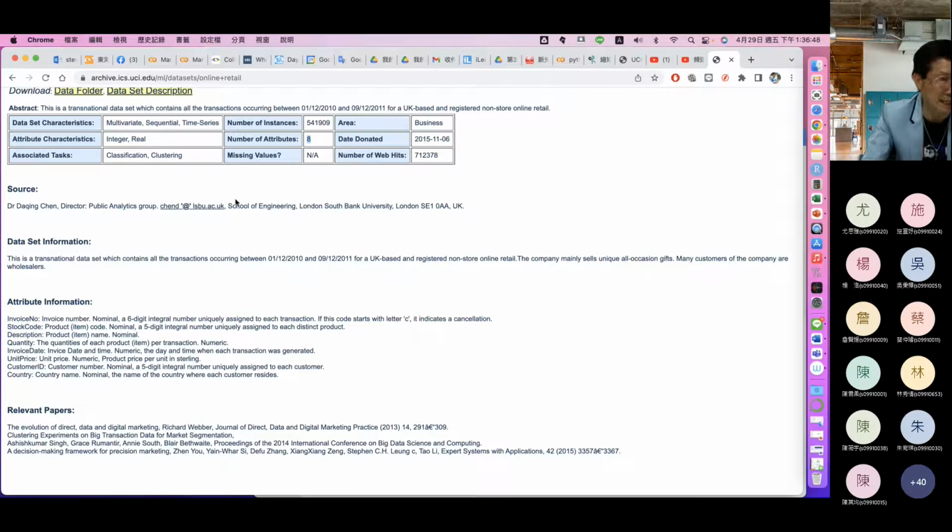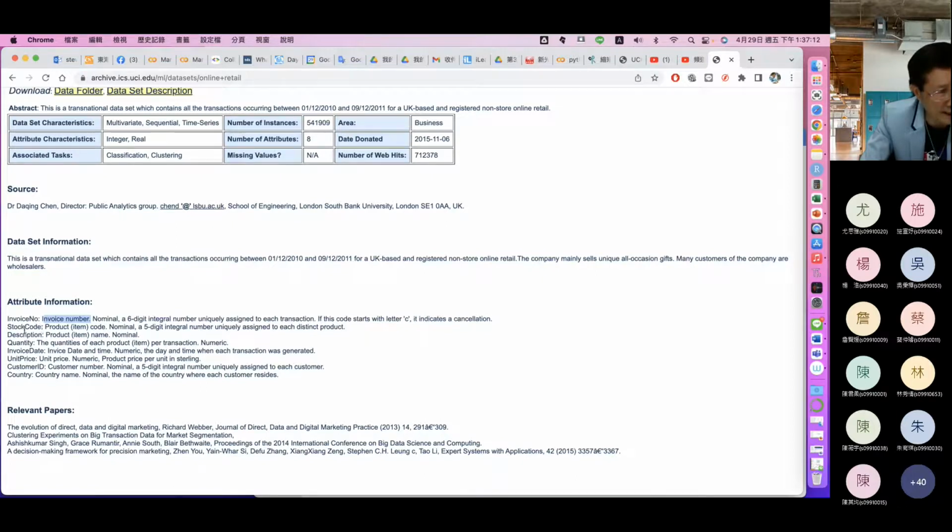So with the transaction, they have 8 attributes. The first attribute we call invoice number. So it's 就是交易的资料交易的number, okay, 序号 okay.